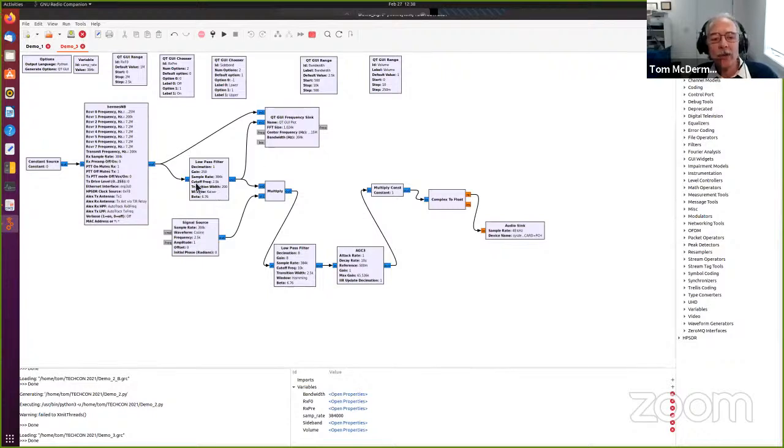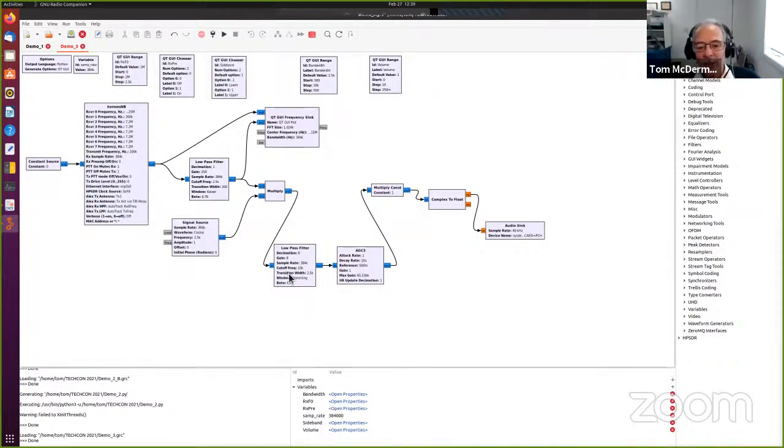I'm going to run it through a low pass filter, and that low pass filter cutoff frequency will be 2.5 kilohertz, or minus 2.5K to plus 2.5. But we're going to shift that around a little bit so we actually hear 5 kilohertz of audio coming out. I'll then multiply it with a signal source to shift this thing going from minus 2.5 to plus 2.5 up by 2.5 kilohertz. So the audio coming out of the mixer here now goes from 0 to 5 kilohertz.